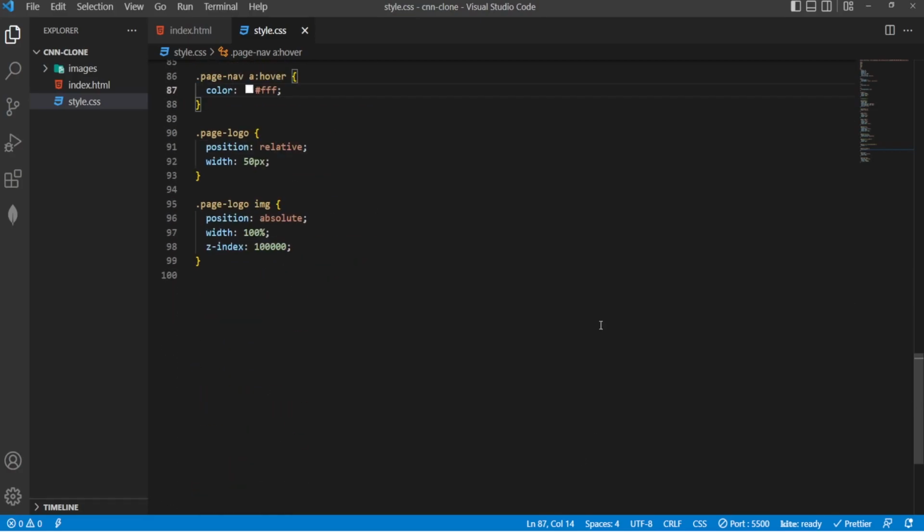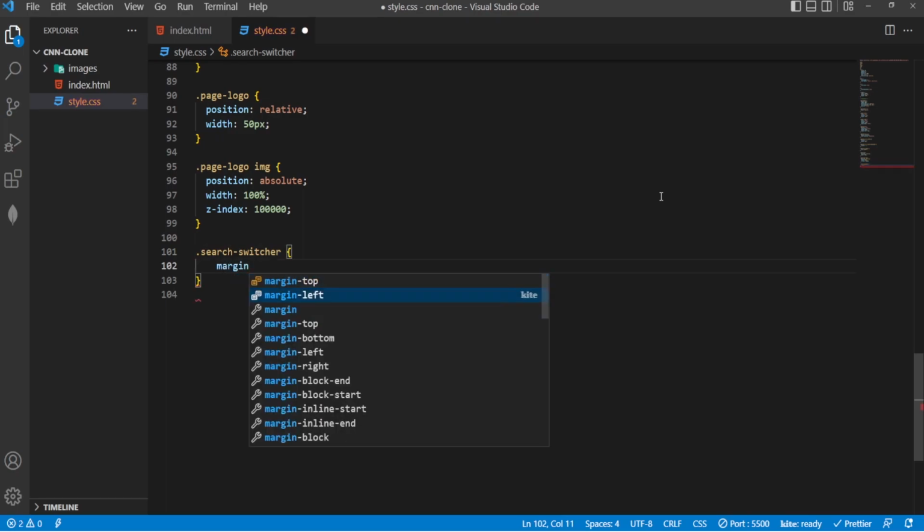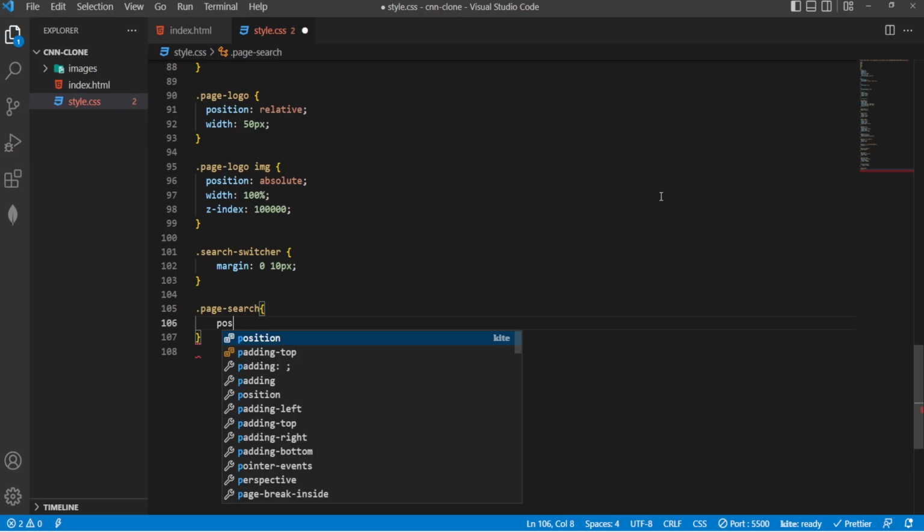So let's select the class search-switcher, and assign it with margin 0 and 10 pixel. And now select the class page-search and assign position relative.